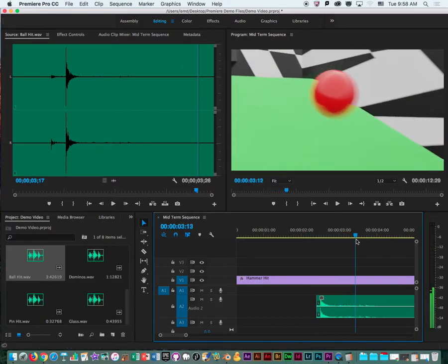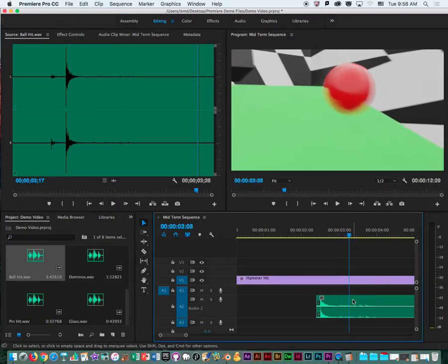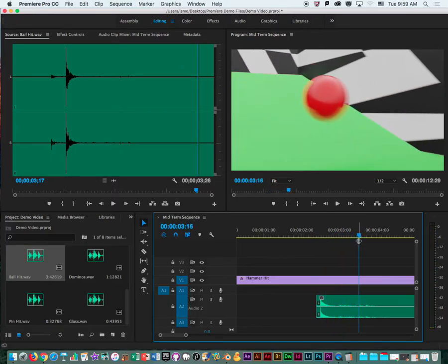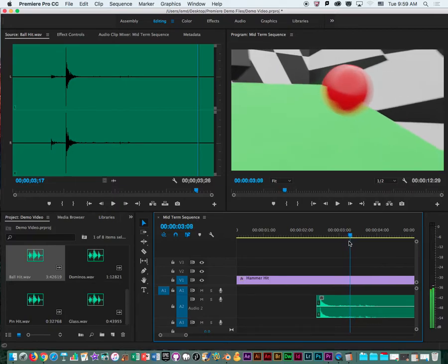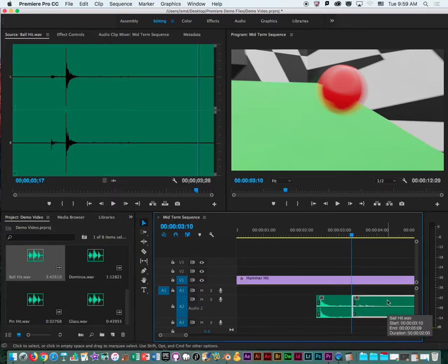I just want that one hit. Probably the easiest way to do that is, it sounds like the first of those resonant hits is right here. I could just go right here, just before that, scrub just before that. Again, choose my blade tool, snip, select the rest of it, hit delete.